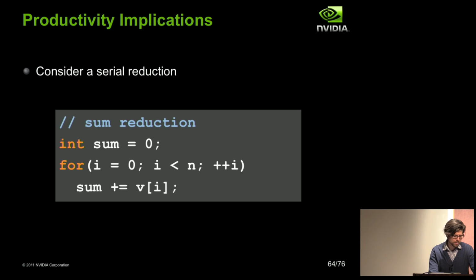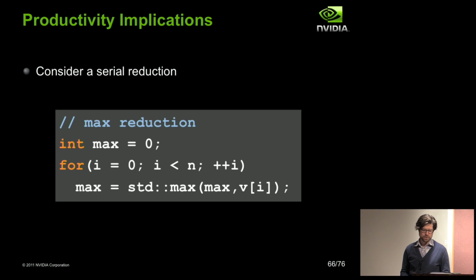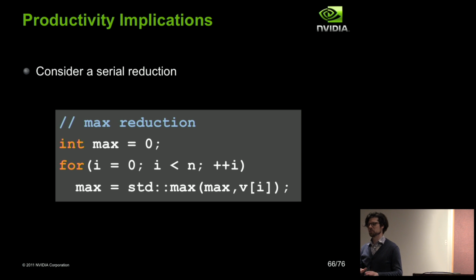This set of slides is just sort of driving home the point that there's a lot of code reuse when you use a parallel library like this. Like when you write sequential reductions, you don't even really think about it. Everybody just writes it. It's a for loop. It takes 3 lines of code. It doesn't matter if you're doing a sum or a product or a maximum or whatever. The code is pretty simple, and you've all probably written it a million times without thinking about it.